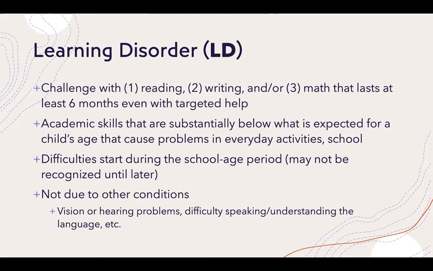The other component is just that a learning disorder is not due to another condition that can really impact learning. So vision or hearing problems, difficulty speaking or understanding the language, so a language disorder, another neurologic issue, like pediatric stroke, for instance, that would be important to rule out. Not that that's a common thing, but just sort of keeping that in mind. There can be other things to consider when a student's having a hard time learning.